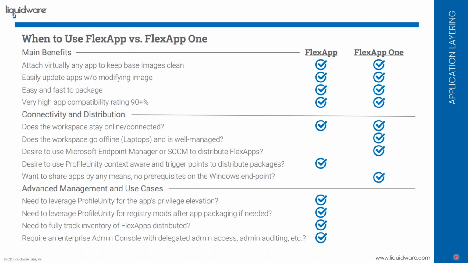And if you need to maybe do some registry fix-up, it's easy to package apps, you can still go back in, you can modify them, you can add registry keys. But if you want to do that in our user environment management, that's a good time to use FlexApp, the full version of FlexApp and the console that we have. Now, if you want to fully and centrally track the inventory of all the FlexApps distributed, that central console gives you the full power to do that. And it gives you role-based access and auditing and a lot of other things that many enterprises would really need, and then to use the edge use cases for FlexApp One. But the choice is yours when you package it up. It's one extra step to make it a self-contained file. Next slide, please.